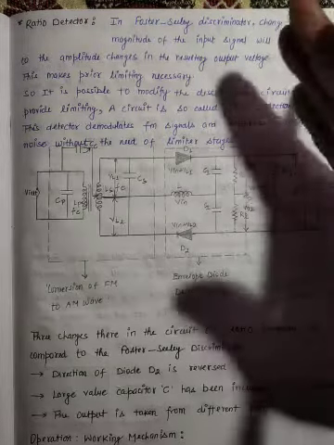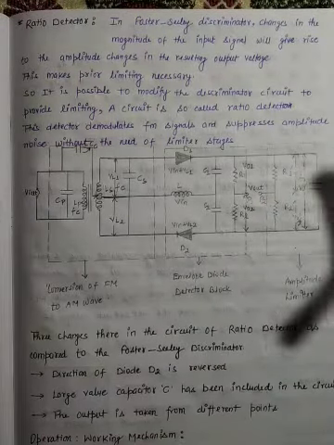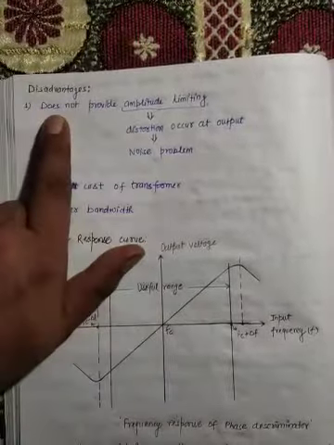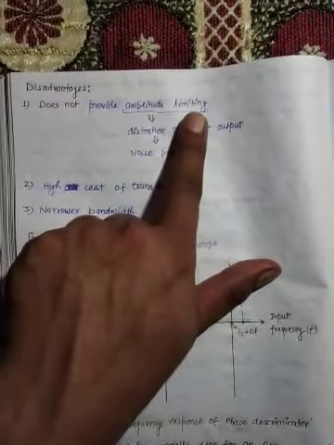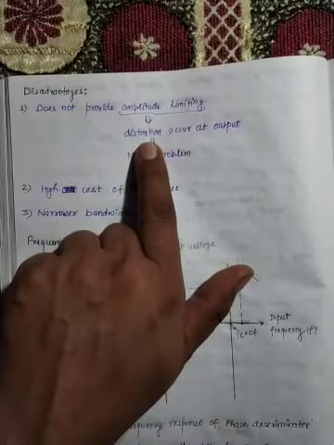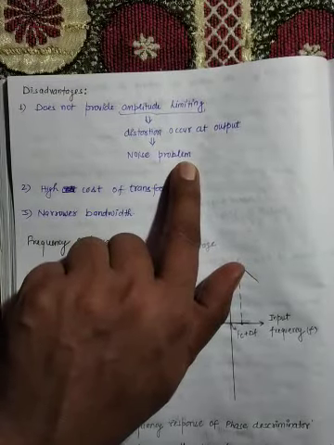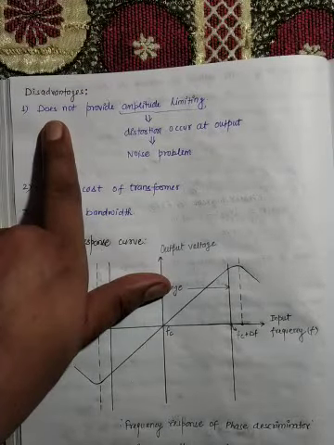ओके, जैसे ही हम इनपुट में चेंज करते हैं वैसा ही कॉरस्पॉन्डिंग चेंज हमें आउटपुट में मिलता है, जिसको हम एक ड्रॉबैक के फॉर्म में, ये जो ड्रॉबैक हमने यहाँ पढ़ी थी, ड्रॉबैक और डिसएडवांटेज ऑफ फोस्टर-सीले डिस्क्रिमिनेटर, डज नॉट प्रोवाइड एम्पलीट्यूड लिमिटिंग. और जब एम्पलीट्यूड लिमिटिंग नहीं होगा तो जो आउटपुट होगा वो डिस्टोर्टेड आउटपुट हो जाएगी, और डिस्टोर्टेड आउटपुट होगी तो वहाँ नॉइज का जो प्रॉब्लम है वो अराइज हो जाएगा. तो ये एक बहुत बड़ा ड्रॉबैक है फोस्टर-सीले डिस्क्रिमिनेटर का. इसी के बारे में यहाँ ये बात कही गई है.